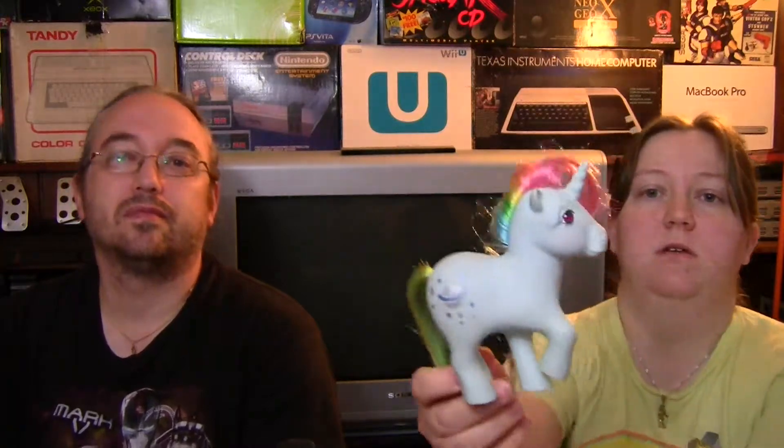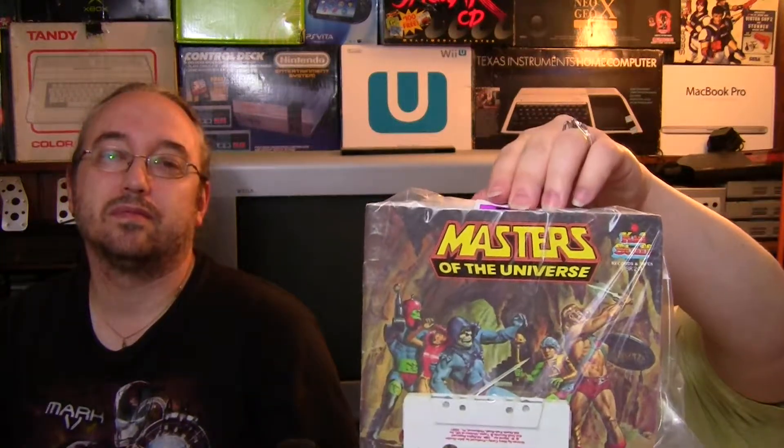Also from Savers, someone in the Toy World Order group said one figure was G2. I found a vintage My Little Pony — I think it's Rainbow Dash with stars, possibly Sprinkle Butt, and she's a unicorn. There were also He-Man and She-Ra: Princess of Power read-along cassettes, with the book and cassette together, which is really cool to see.